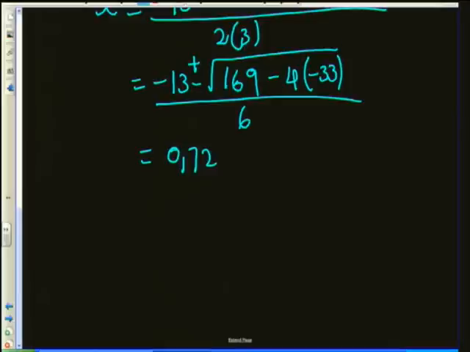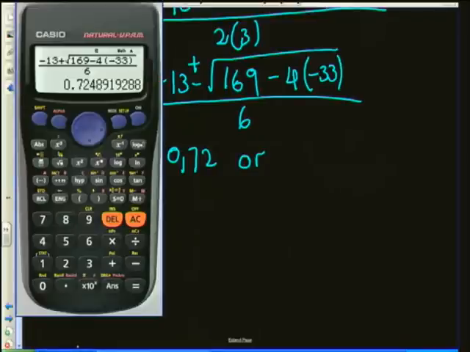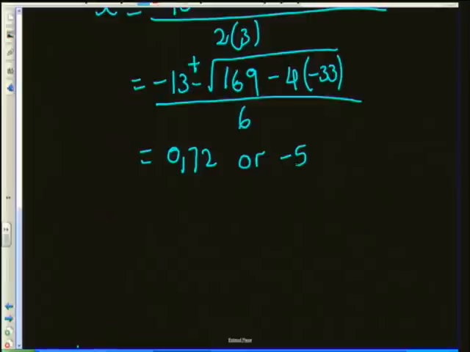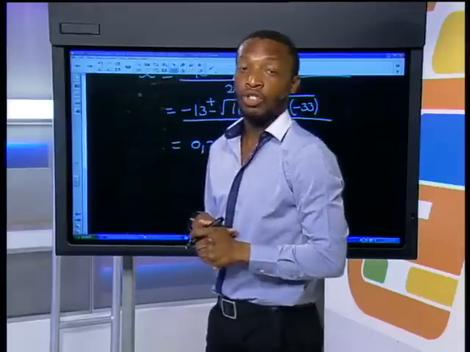0.72. That was just the positive. Now if you take the negative, let's bring back our calculator. I'm just going to go there and change that positive to a negative, because remember, we've got plus or minus. So let's make that a minus now, and what do we get? We get that beautiful answer. And if I write it as a decimal, it's that. If you round it off to 2 decimal places, it'll be negative 5.06. Grade 11s, that brings me to the end of question 1.2.